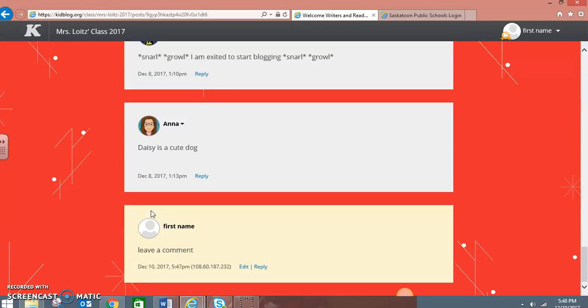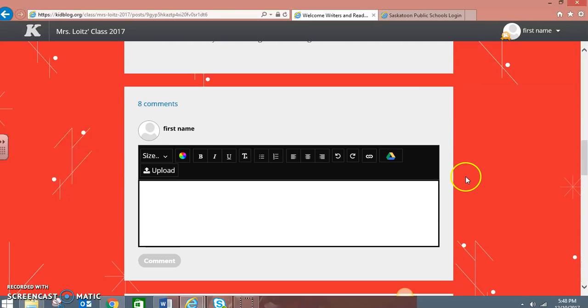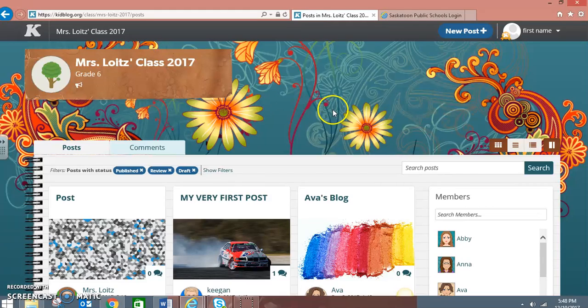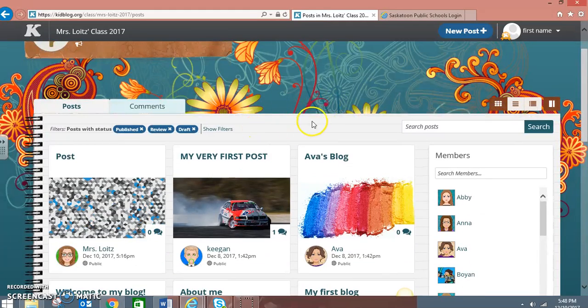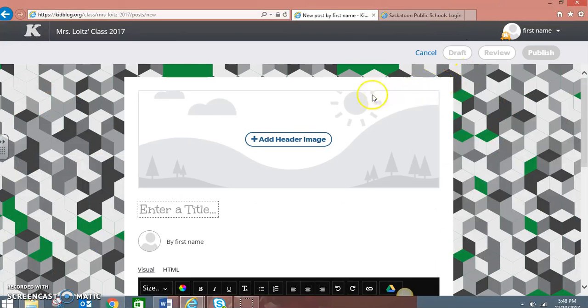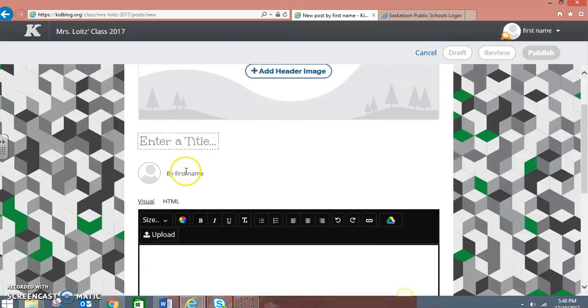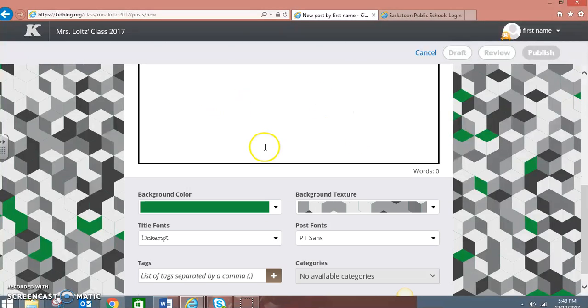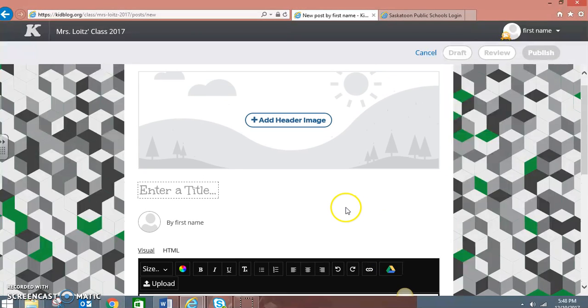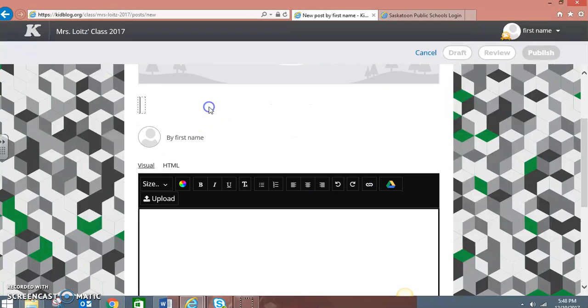And although you can see it here, the reader who wrote this post is not ready to see it until it's blue. That means that your teacher has approved that. So I can push this back or the K to go back to the main screen. So the most important thing is writing. So you will be clicking on this new post icon to create new posts. And you have a header, a title, where you do the writing, and where you can change some of your features and include links. So it's important to know it's about the words.